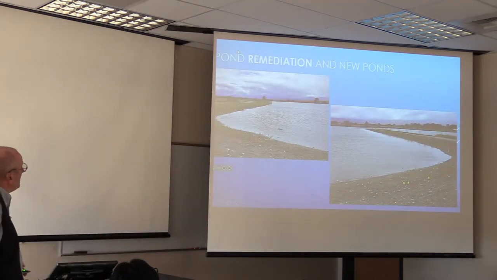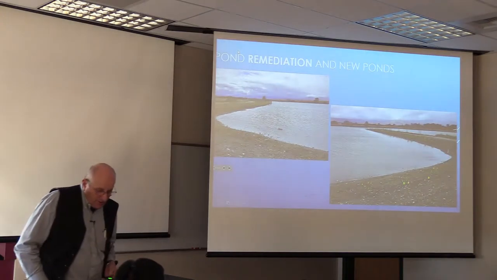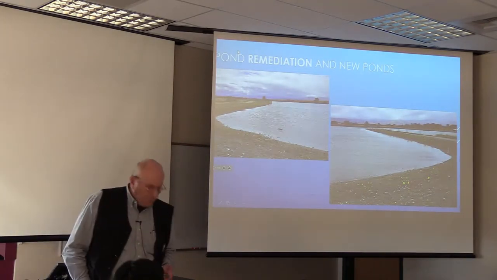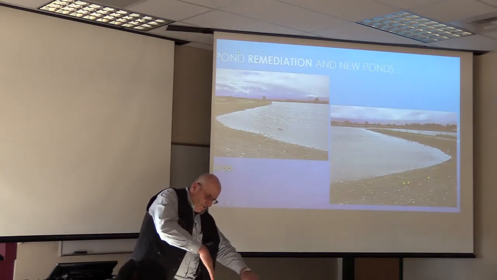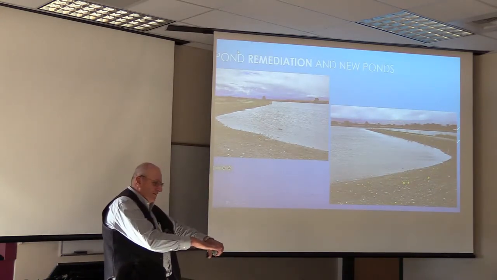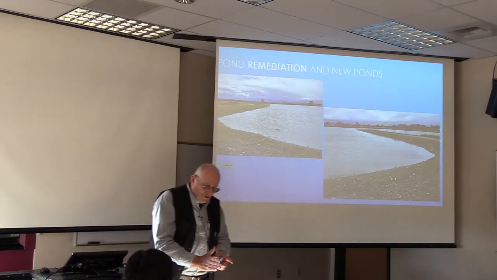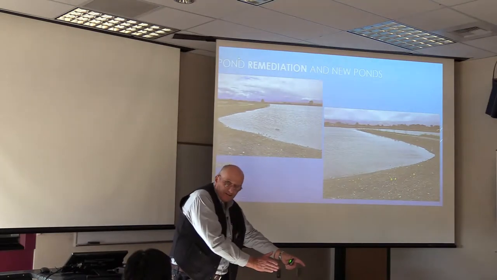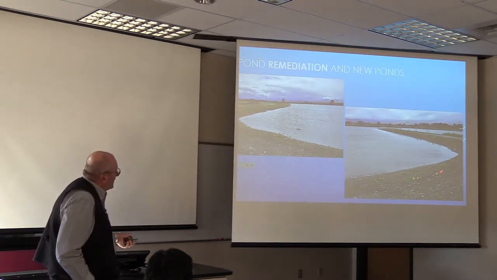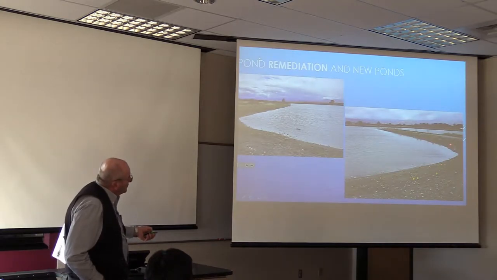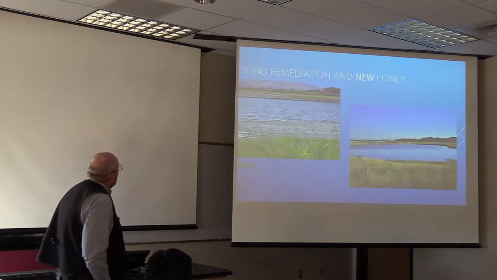And then we did some pond remediation. This is Racetrack Pond, and I worked on this one with the engineers on this. And I said, one of the things we're critically short of in the Deer Lodge Valley is spring and fall shorebird habitat. And so what they did, they designed these ponds. This pond before, here was the bank and it went like that, and here's the water. Now we've taken all those banks and we've moved them like this. So no matter what the height of the water is, there's shorebird habitat. Because some shorebirds need an inch of water, some need two, some need four, none need 15 feet. And that's what we had before. So they've remediated this pond by taking the banks and really gently moving them. And we also put some fingers out into the pond to even increase the shoreline for that to happen.